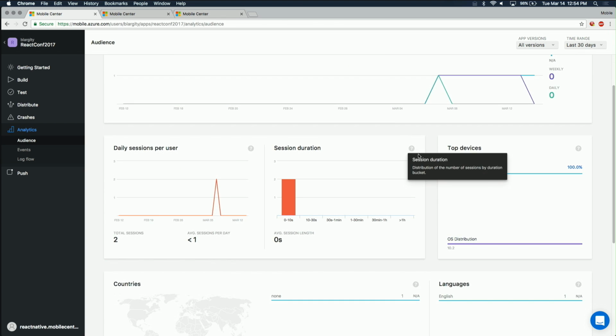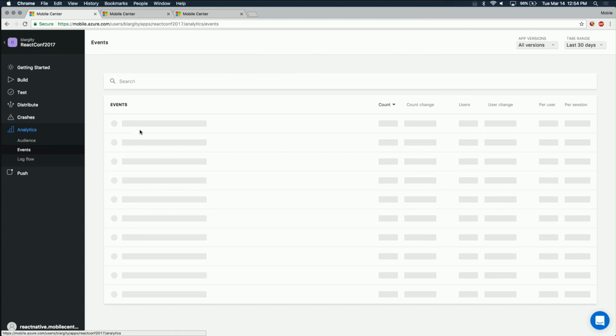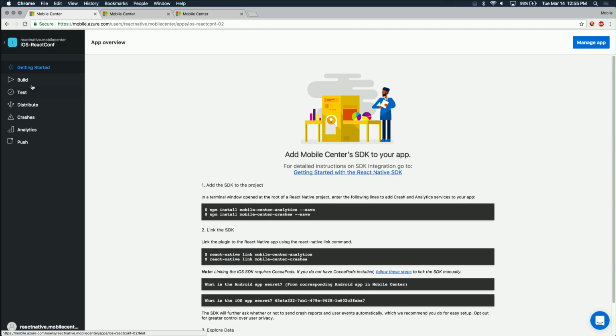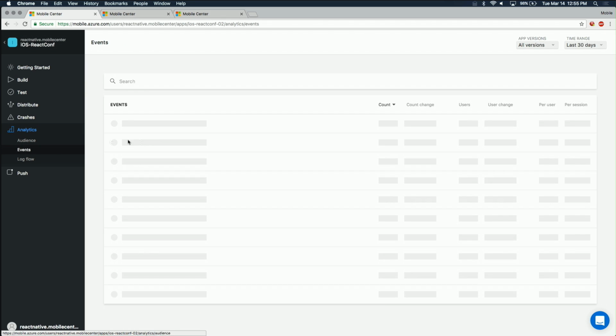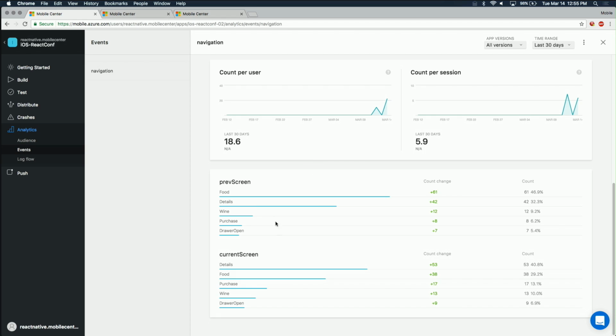You have your daily active usage, you have total number of sessions, etc. You have your events. Actually, not on this app. It is on my app, yeah. Crashes, analytics, events. And the analytics is integrated into the new React Navigation library. What that means is you just drop in the analytics library, and you'll start getting page flows, and you'll see how many times I've looked at the food screen versus how many times I've thought of purchasing it. So you can look at all of those workflows without having to configure a lot of things.